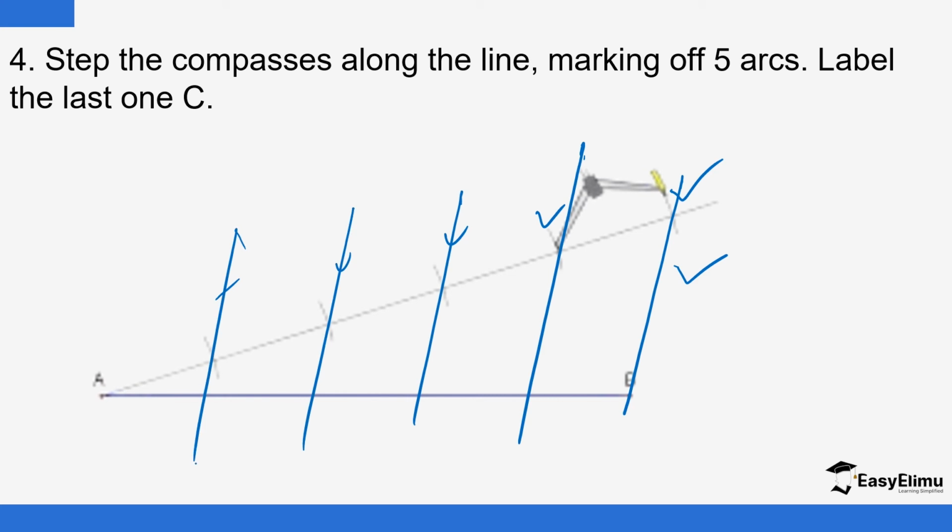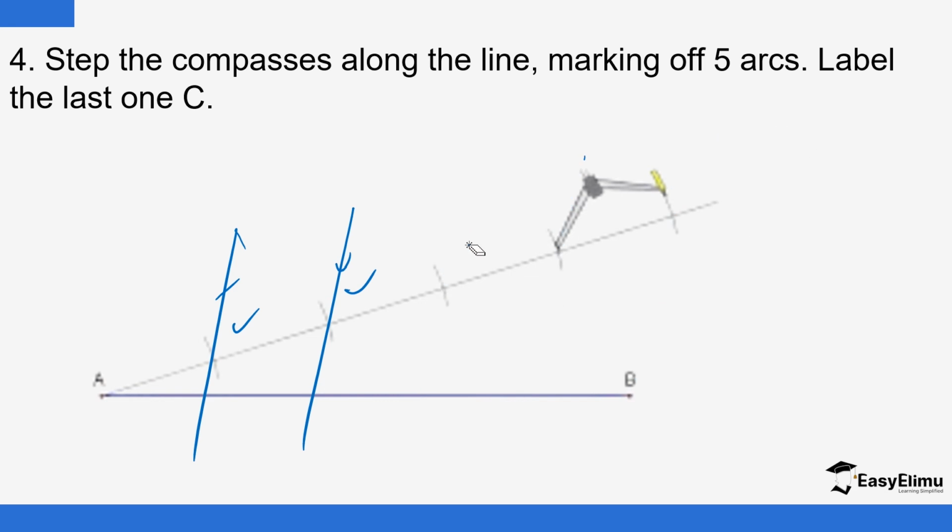This is what I will do. I'll have to draw the lines that are parallel to this line, maybe I call this A prime B, and passing through the given points. So for this particular lesson, I'm not going to use the set square. I'm going to use a ruler and a pair of compasses only.